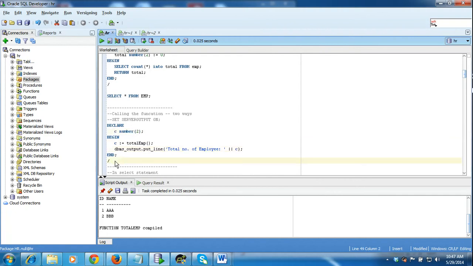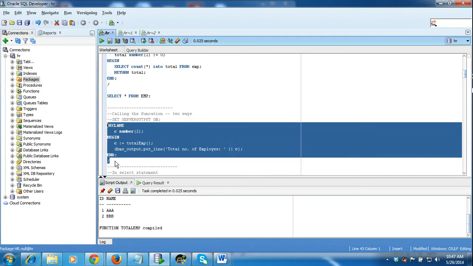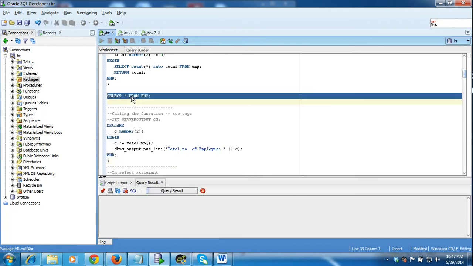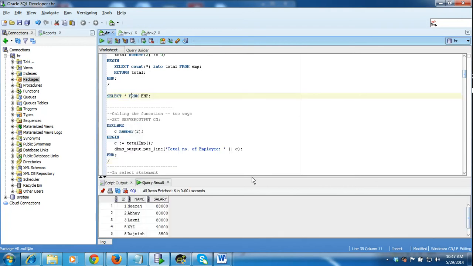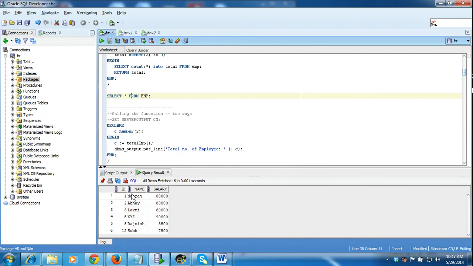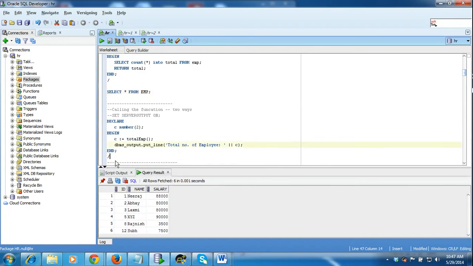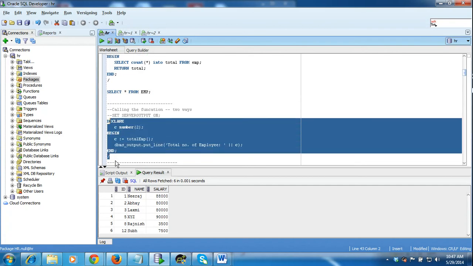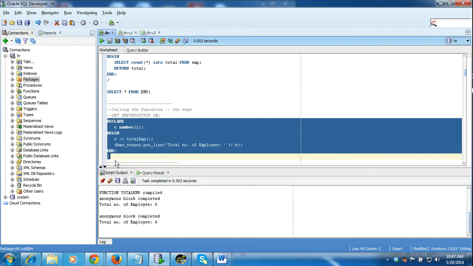So let's execute this part. See, total number of employees is 6. Let's check the employee table first. See, the total number of employees is 6, and our function also displays the same.